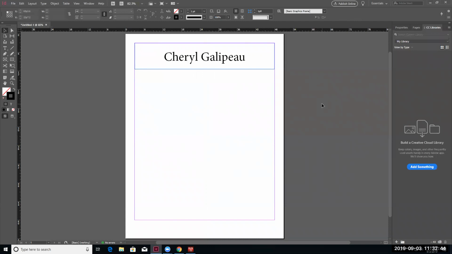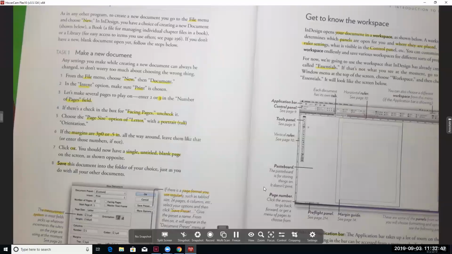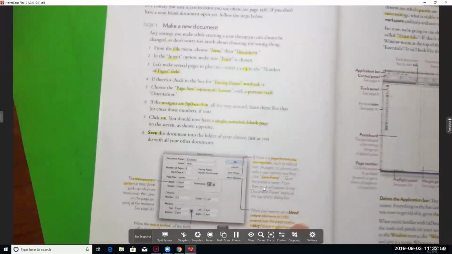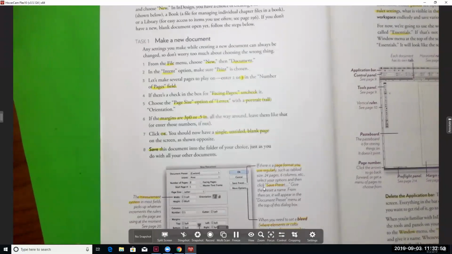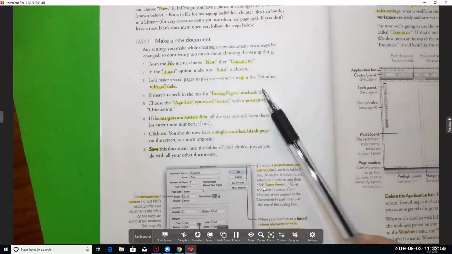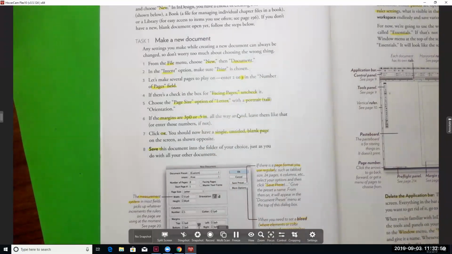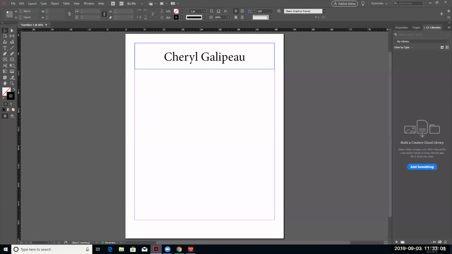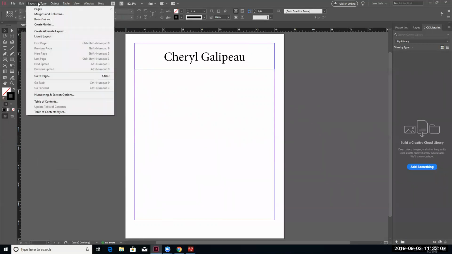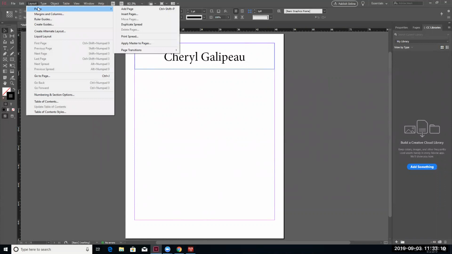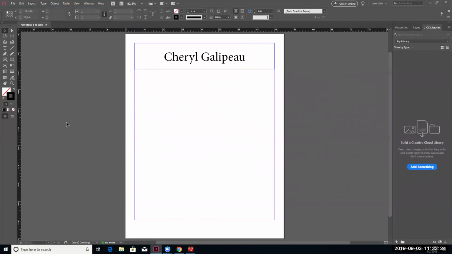We went through document setup. So I'll go back to my hover cam here. We went through the document setup and file new, all that good stuff, page. And by the way, if you need to add pages, we did one for our page, but if we've got more, then you can go to layout and then land on pages, and add page is going to add 1. Insert pages, I can insert 5 or 50, whatever. I just type a number in there. And you notice too, you can delete pages if you have too many, but it's really easy to add pages.